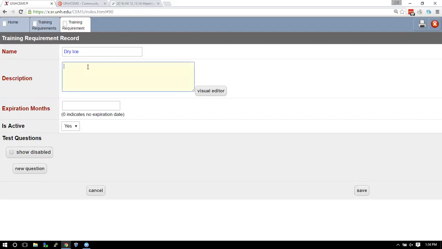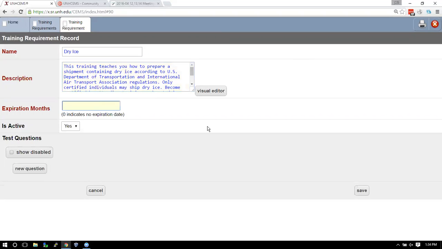So if you're going to work with dry ice, you're going to need to know some of these details. So I prepared a little description. And let's say users that take this requirement need to be retrained with a refresher every 24 months.